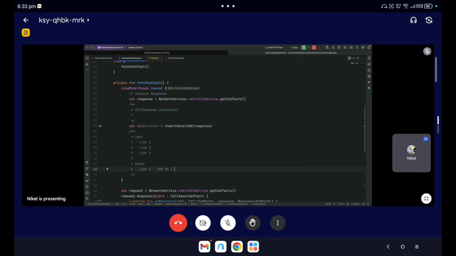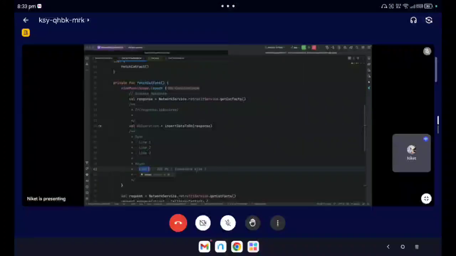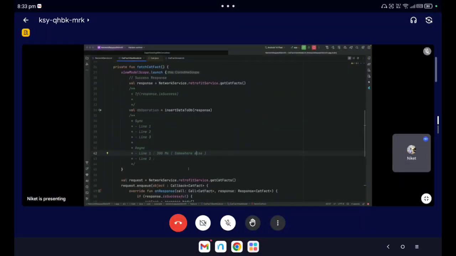So this is going to be executed somewhere else, and we proceed with line 2. Once this somewhere else gets completed, we use that result to do some operations, right? So we want to suspend or block some execution until we get some result. Basically we want to do some parallel or concurrent work, then we call it asynchronous programming.